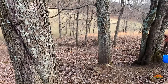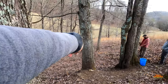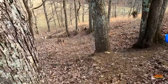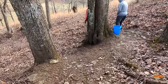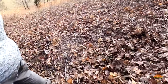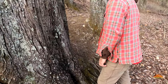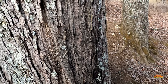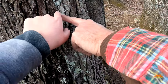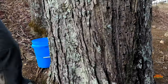Okay, so this is our maple grove. We got a tree there, a clump of three there, another tree there. We're supposed to have a window of a couple days that should be good for tapping. So hopefully we'll be able to get some, but we just gotta pick out a spot. If you can tell, we drilled there once and like there. Look at that one. It's already grown all the way back in. Yeah, there's one up there. Most of these are growing real good.